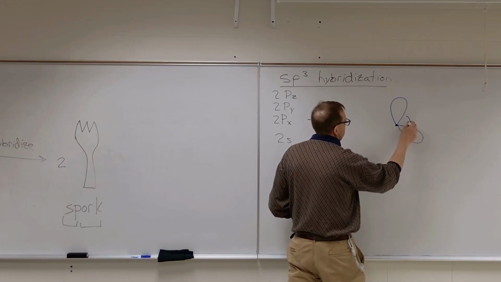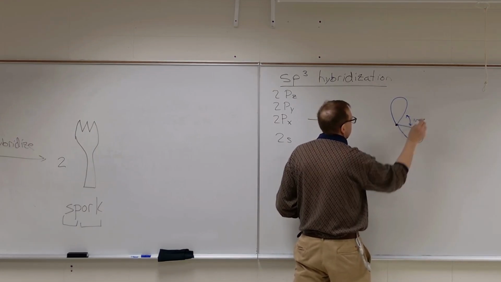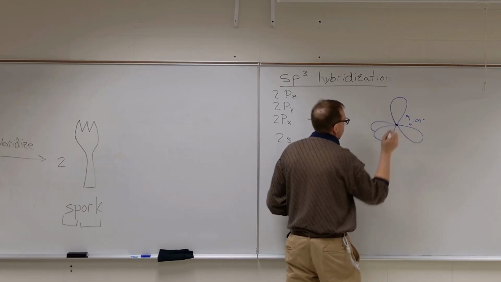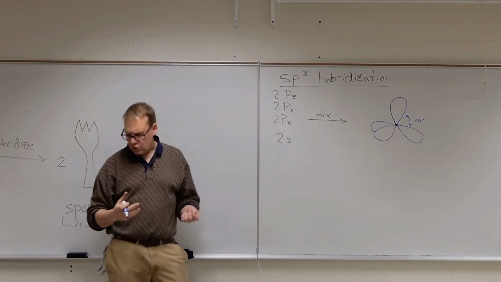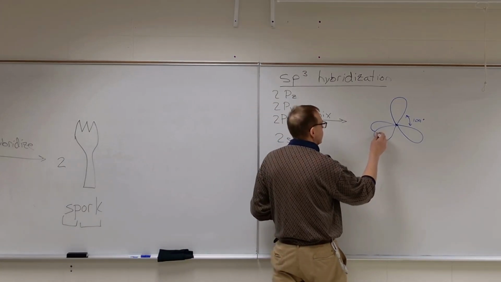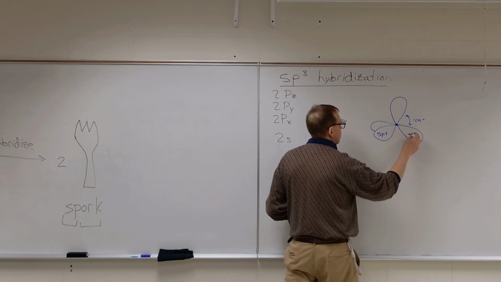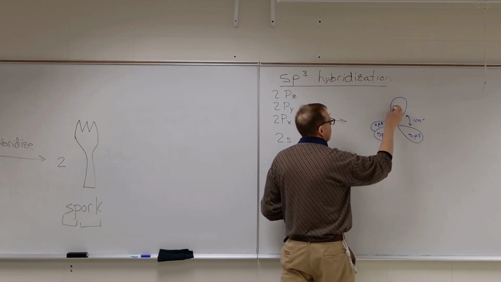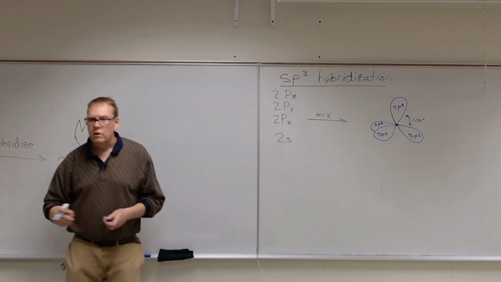So there's a 120 or 109.5 degree bond angle here. Then there's an orbital here, and then there's an orbital like that, partially hidden behind it. So this is a tripod type shape. These are all hybrid orbitals. This is an sp3 orbital, this is an sp3 orbital, sp3, sp3. That's mostly what they look like.